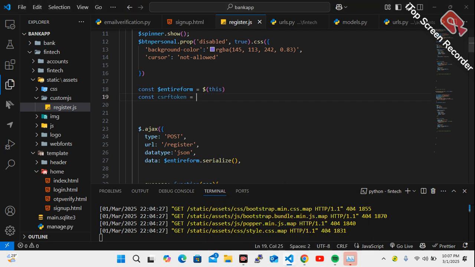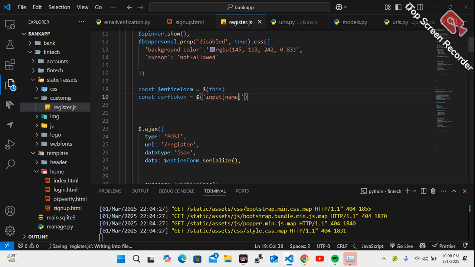So to access something in our HTML, we need to use the dollar sign as usual. Then inside here, I'm going to have an input. So inside input, I'm going to have a value. So that value, I'm going to call this open and close bracket.